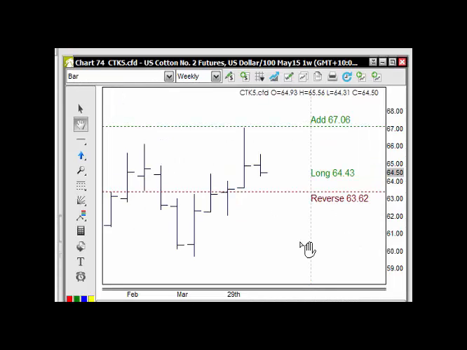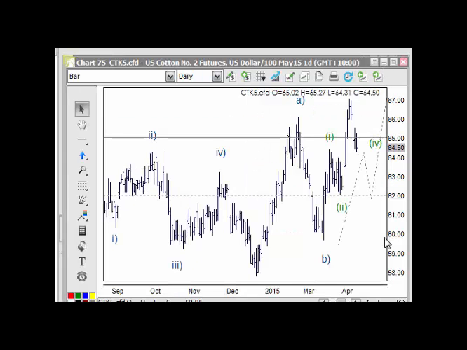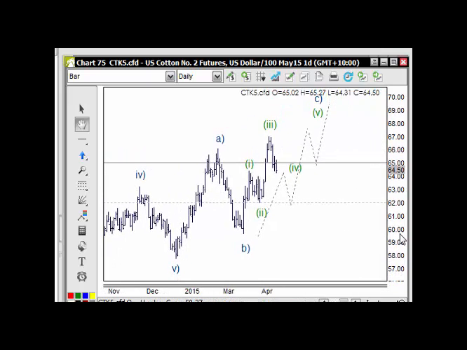The cotton market, we're long in this market and looking to add on this new high up here. We're a long way from that at the moment. But in terms of the wave count here, may not add to that too, by the way, but we'll just have a look at this first. So I'm looking at all this as an A and a B and a C wave up through to here. And in that C wave here, we're looking at 5 waves, 1 and 2 and 3, and still in the 4th at the moment.